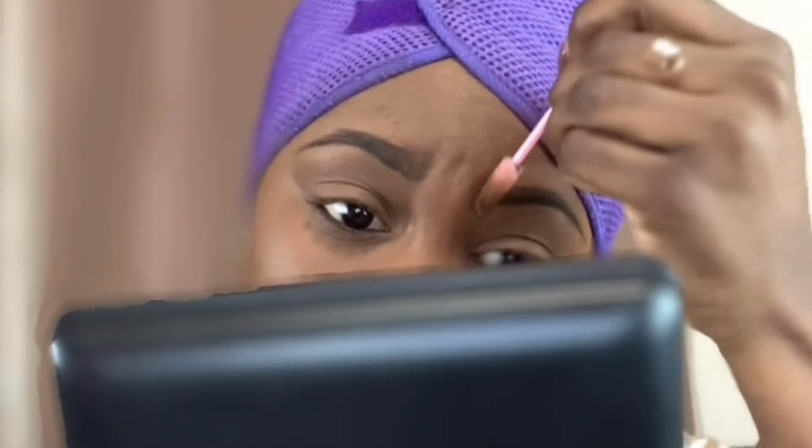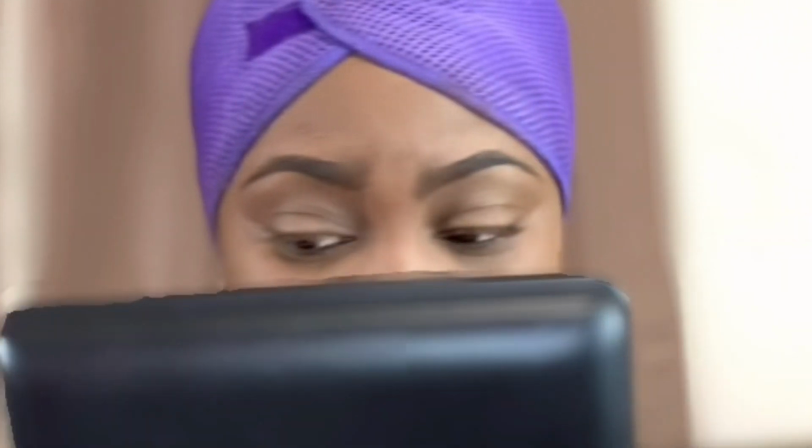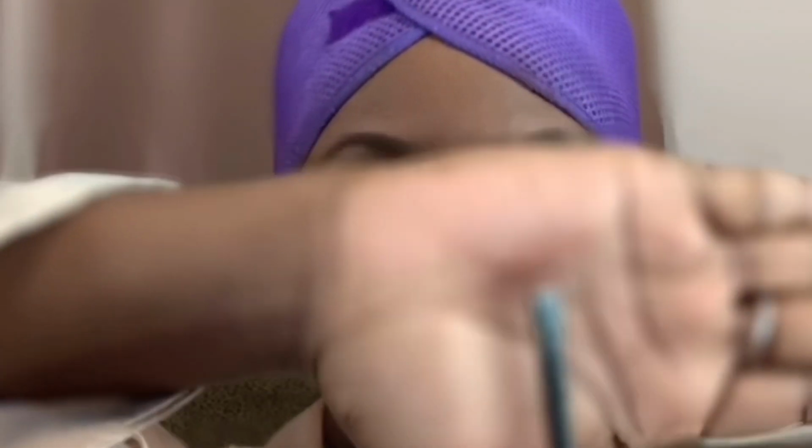Also, for my new beginners out there, I want you to keep in mind that your eyebrows do not have to look exactly alike. Your eyebrows can be sisters, but not twin sisters.